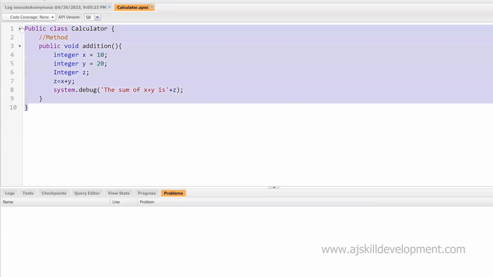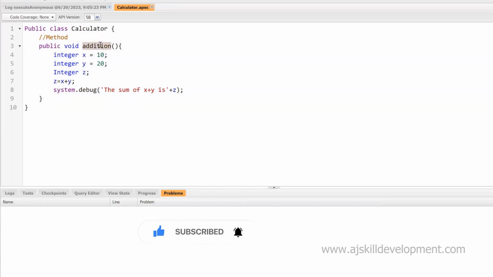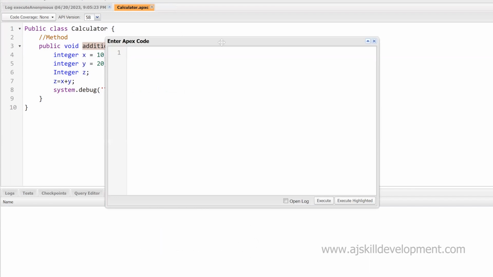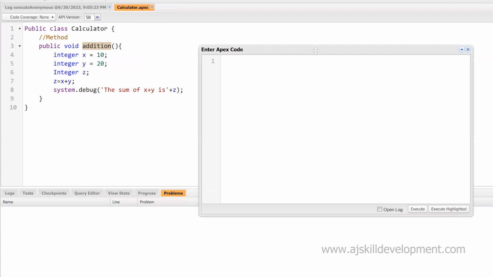And similarly, there are n number of classes going to be available in my developer console. How do I tell my compiler, hey, I have a class and I have a method, please compile this and give me an output? The compiler at the end of the day is also a machine, right? I have to tell my compiler that there is a class called Calculator. And hereafter, every time I don't want to use the name Calculator, I'm going to tell my compiler to say CL. Hereafter, Calculator is defined as CL. And I'm going to create a new instance here, new Calculator.